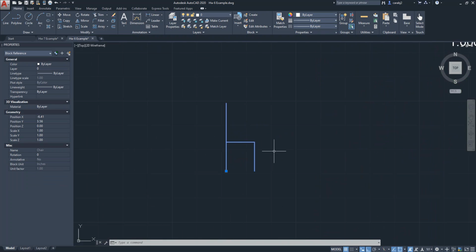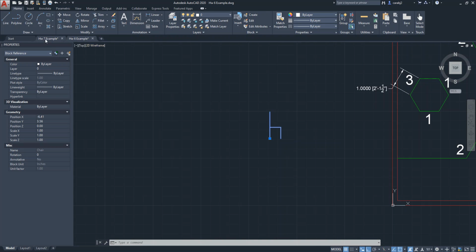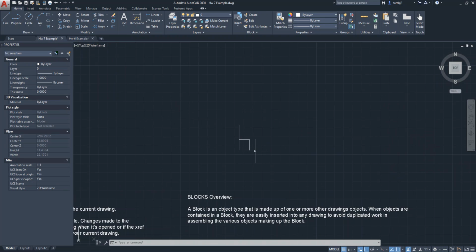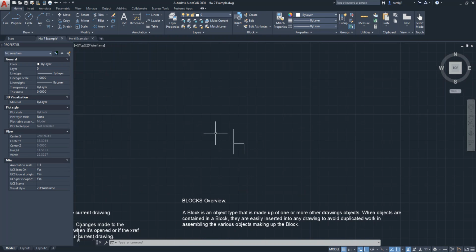And now that block is within this drawing, the one that we created in this one. So that is basically blocks. It's similar to XREFs, but in terms of creating different objects that are more complicated and that have different lines. You can make little individual blocks, furniture, mechanical units, all the surveyor tick marks, contour lines, numbers, text. You can make all of those into blocks and use them to copy and paste them into other drawings.